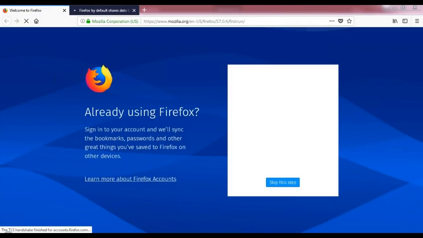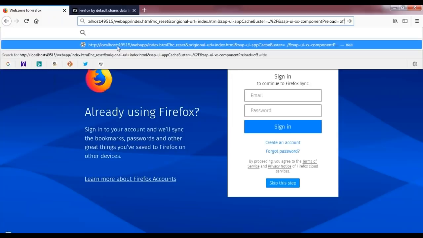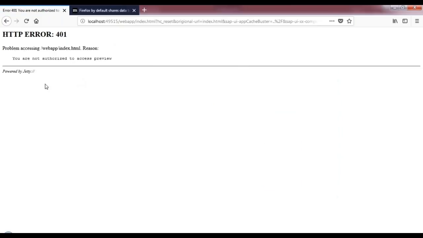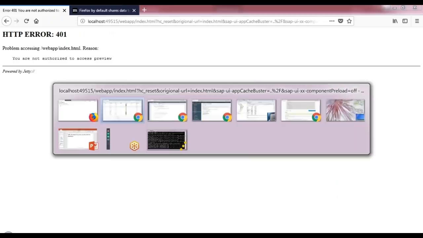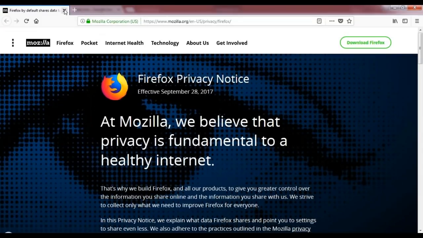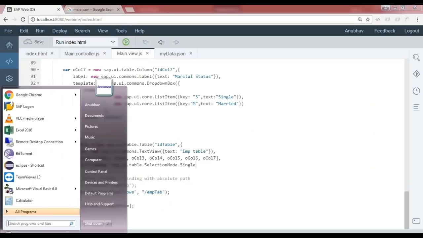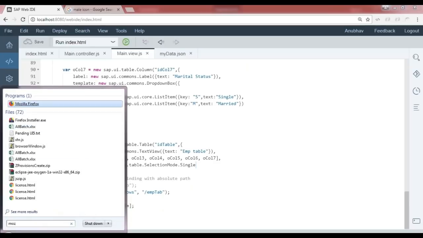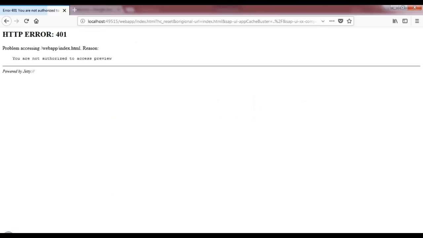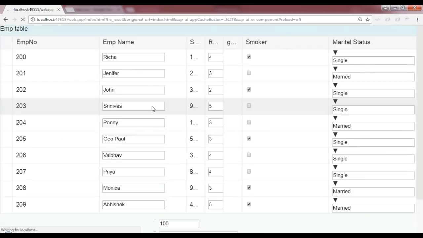Okay, now my Mozilla is up and running. Let me copy this and put it in my Mozilla browser just to be very sure. Okay, since I'm already running it in the Chrome browser, it's not allowing me to launch it in Mozilla. It's giving me an authorization error. Let me quickly close and re-execute. And then let's try now in Mozilla, if I'm able to run the response in Mozilla. No, it's not allowing me, guys. Okay, there's some problem. Maybe we will try it later. So for timing, I will switch back to the Chrome browser.